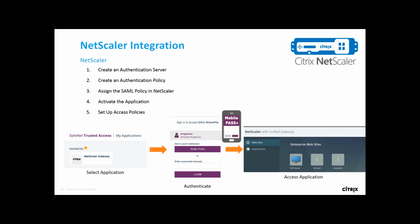So a user is provided with a URL. So instead of having to have a list of bookmarks for all of their different cloud applications, they now have one URL that they can access, and it gives them all of the configured applications. From the IT side, it's very easy to integrate these and then very quickly apply policies against those applications.